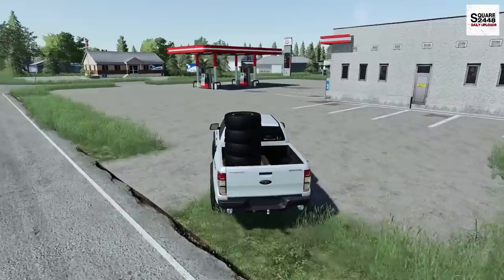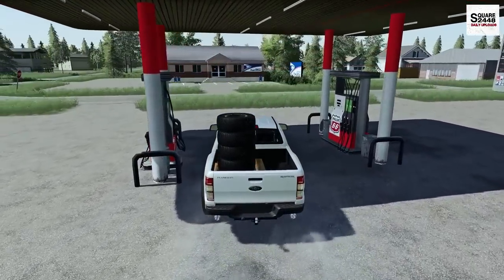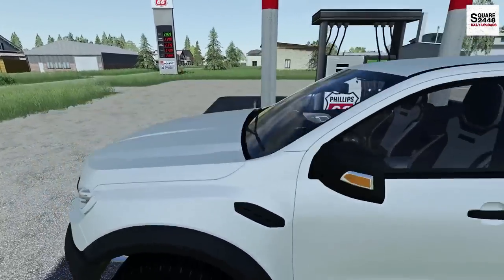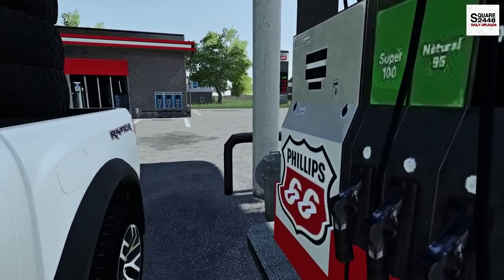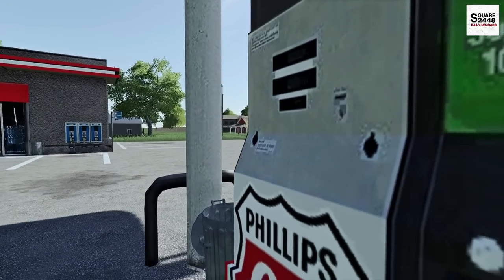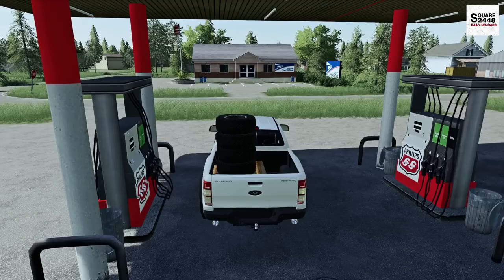This 2.5 liter EcoBoost drinks so much gasoline. Now, one thing I will have to say, usually you would think a turbo gets better gas mileage, but these EcoBoosts are just as bad as big old V8s. And it's filling up, let's see, already $30 here. Let's see what it's going to top out at, $52, 93 octane. A 93 is just a lot of money.